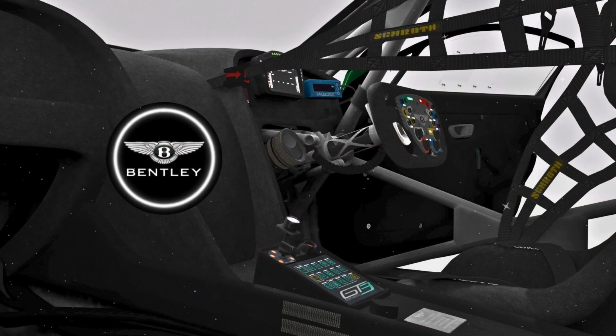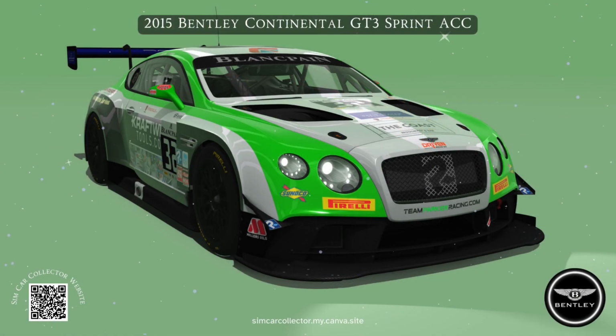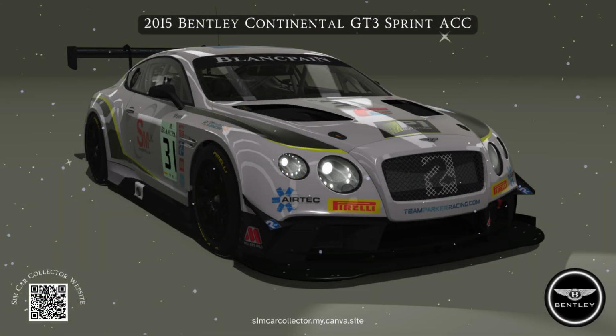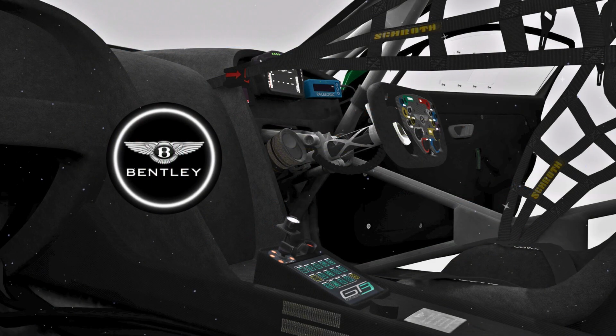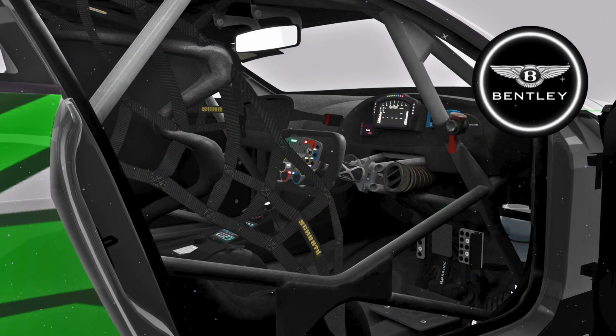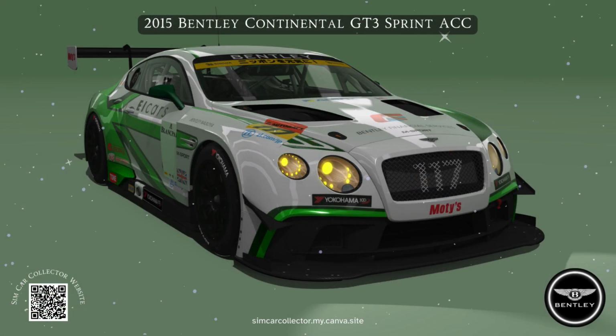The reduction in weight and increase in power, as well as the other changes made to suit racing and the relevant regulations, make the Continental GT3 the highest performing of the latest generation Bentleys. Derived in its aesthetic solutions from the Bentley Continental GT3 concept racer shown at the last Paris Motor Show, the new model features extensive use of carbon fiber for the bodywork elements and a specific design for the bumpers, aerodynamic appendages and bonnet. Compared to the standard Bentley Continental GT, the engine has been moved back towards the cabin to achieve a 52% to 48% weight distribution between the front and rear.